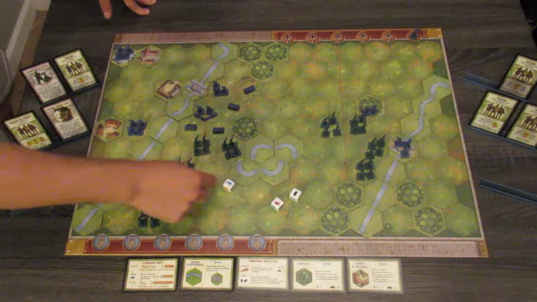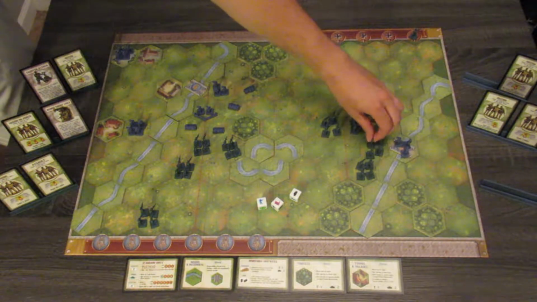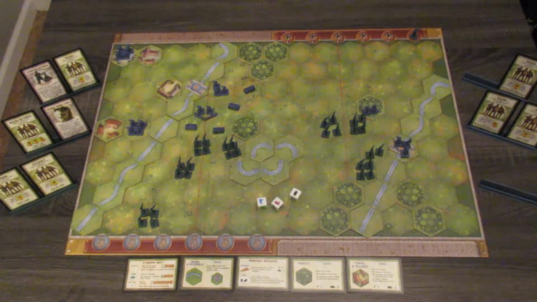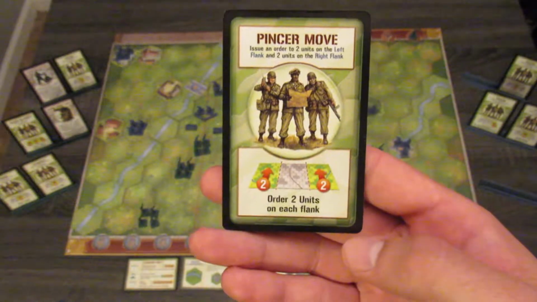Alright, so we have a tank, 1 infantry, and 1 flag. They cannot retreat, so they will take 2 hits. And that will be all that they can do. So they would draw the card. It's a pincer move. Very good for the Germans. That's what they need.